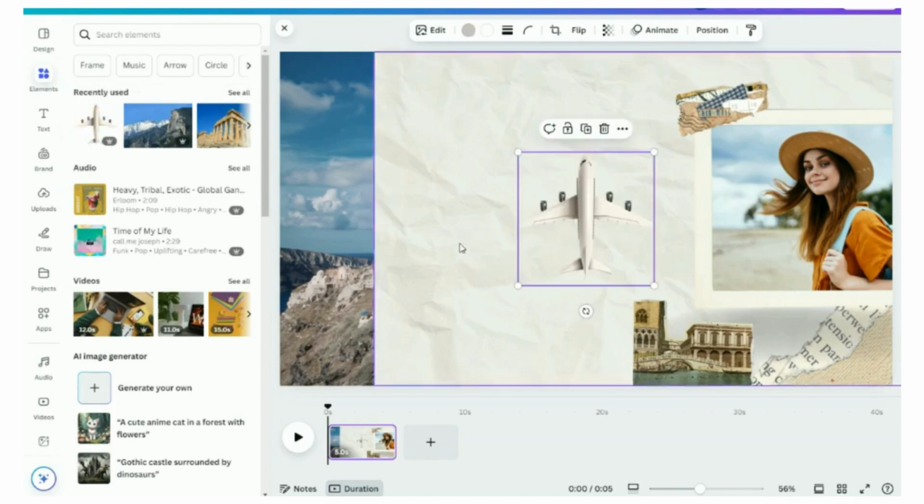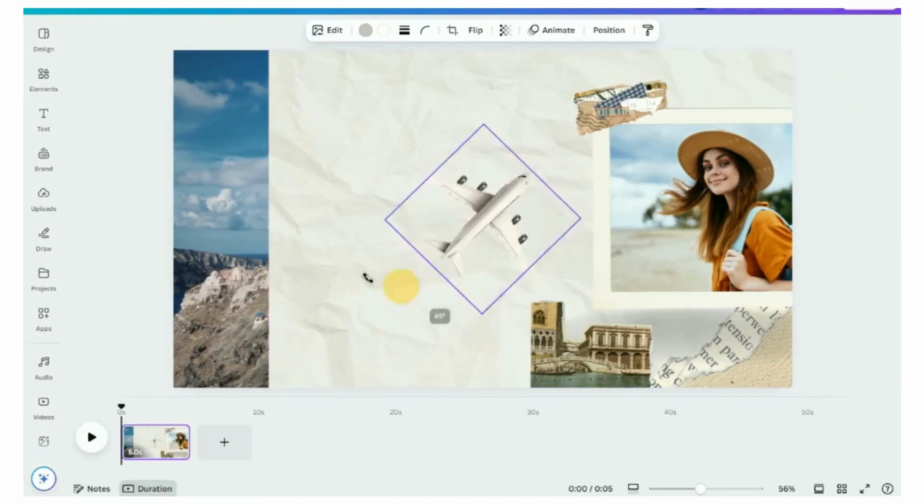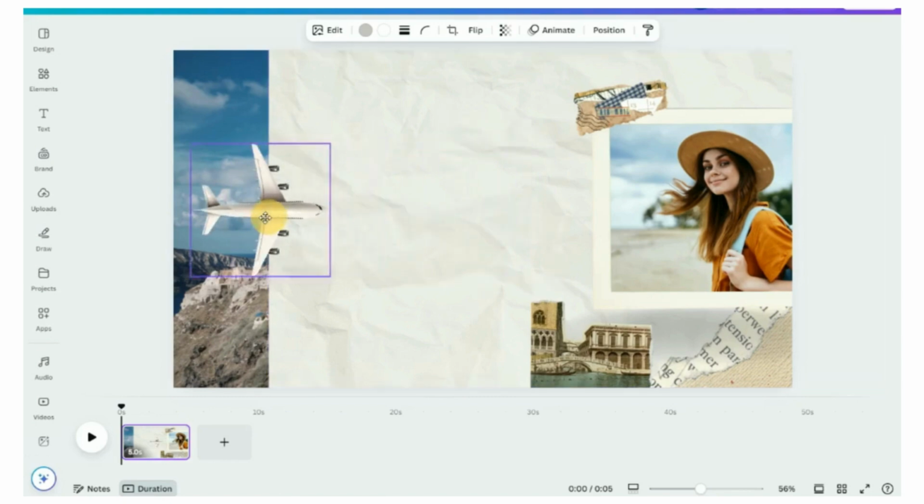Now we will select our aeroplane. Adjust the aeroplane to fill the width of the page.